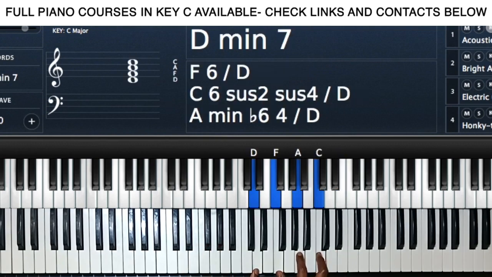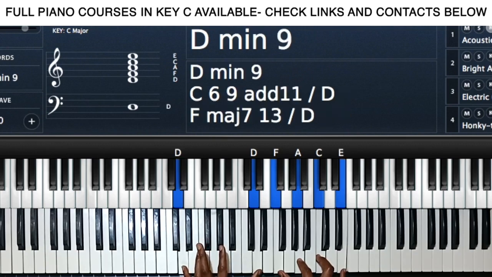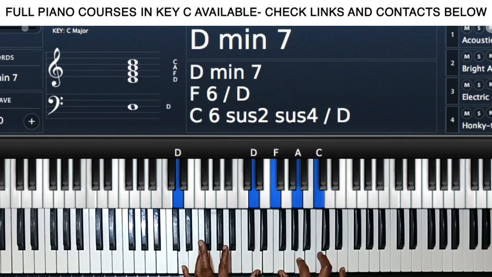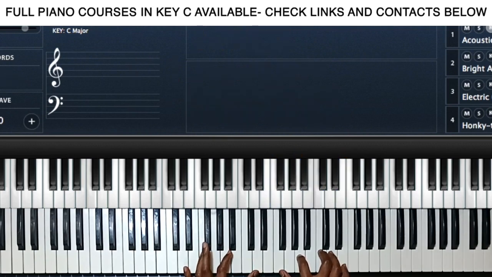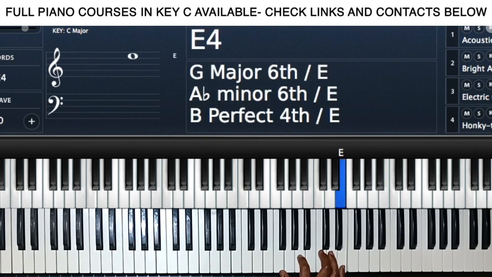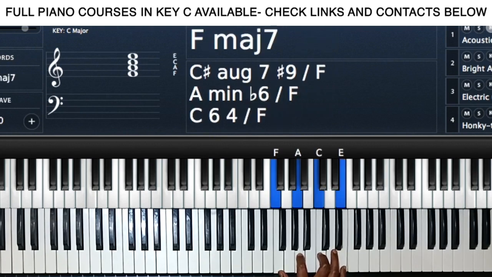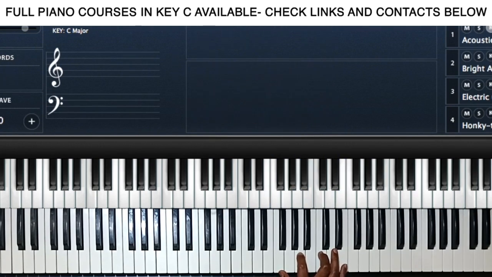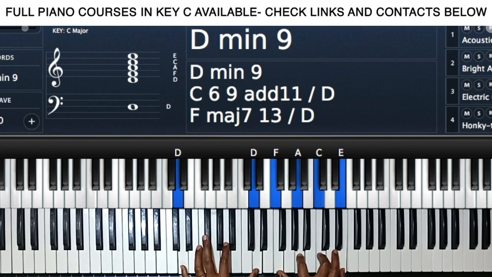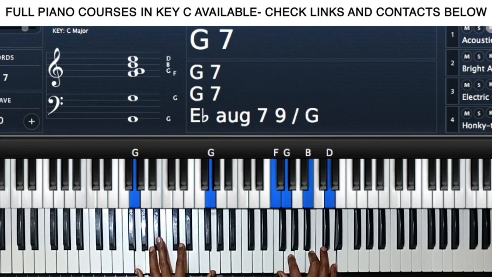But if you look at these chords here, we have our D minor 7th, okay? So we're just adding another D at the bottom and an E at the top. Now, when we add this E at the top, we are bringing in a different quality to this chord. It no longer becomes a minor 7th, but a minor 9th because of that E. Okay? Becomes a minor 9th. So the 2, and the 5.